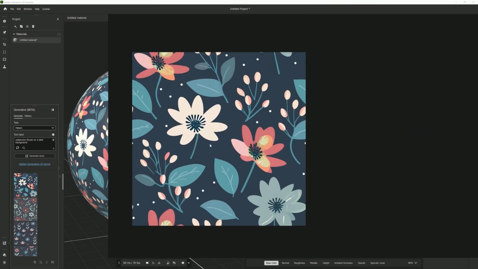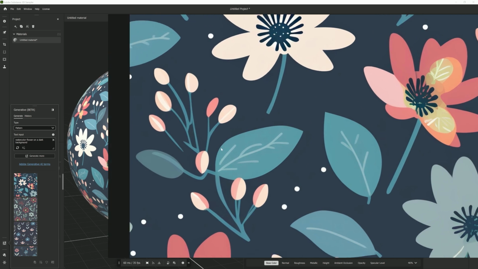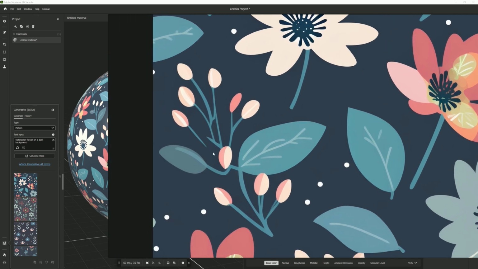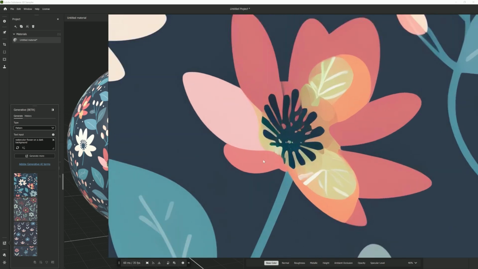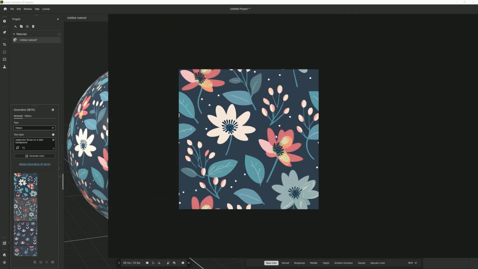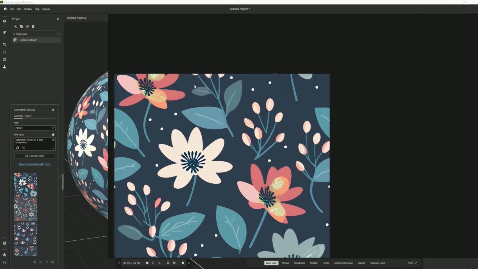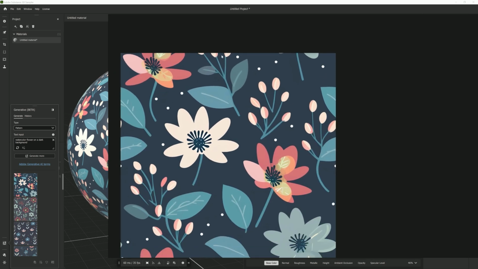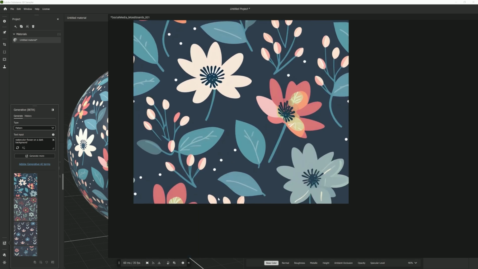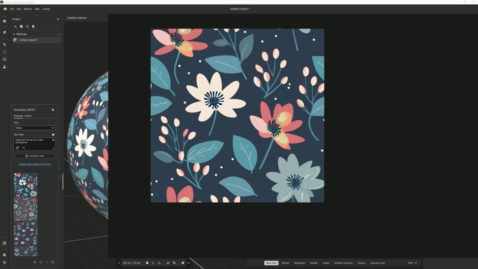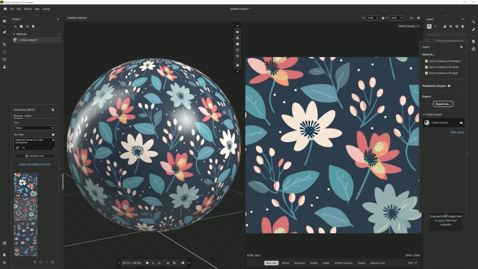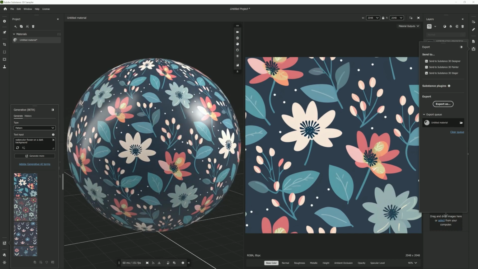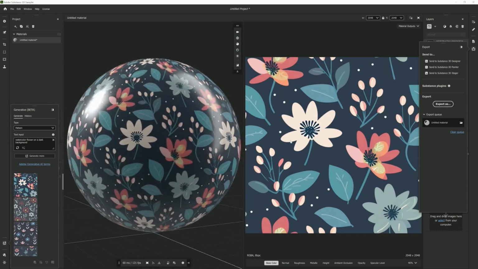So you can see, like I mentioned, it does look a little AI-y in certain parts. I would probably go into Photoshop and paint that over or fix random blobs like this. But this gives you a really solid start really quickly. And it's also tileable, so I don't have to mess with anything. The tops and the bottoms might be a little tough to edit in Photoshop, but if you can kind of steer more into the center, you'd be golden. And then you can see here in the viewport how that tiling works. So it does not have any seams on it.